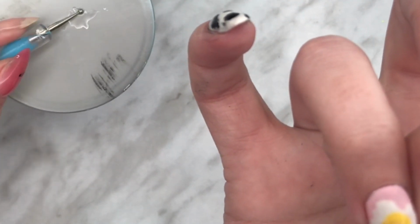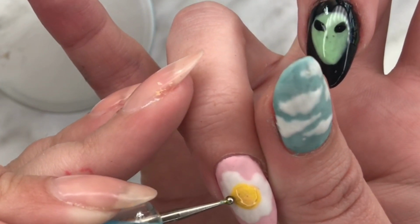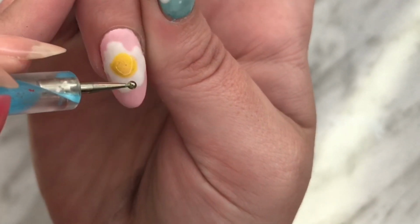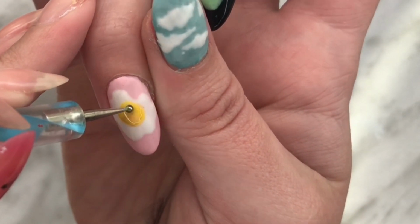I didn't do too much product on it because I'm not that great with my left hand and I didn't want to end up putting gel polish all over the white part too. So it ended up being flatter than I anticipated, but I'm still happy with it.